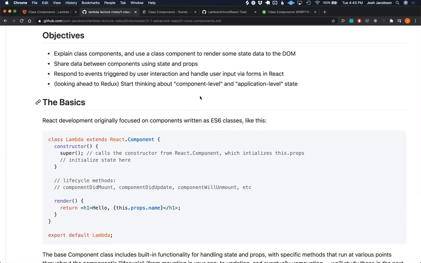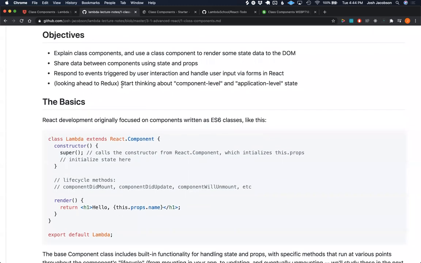It's a pretty simple example, but starting to think about this idea of where state lives, whether it's living on this kind of child component or it's higher up in your tree, and getting a visual idea of that in your mind is going to be really helpful. That's something that a lot of people get confused about, like 2 weeks down the road when we're getting into Redux, things get a little tricky. So really just starting to think about that today, we'll hammer that in a little bit. It's going to be helpful to start thinking about.